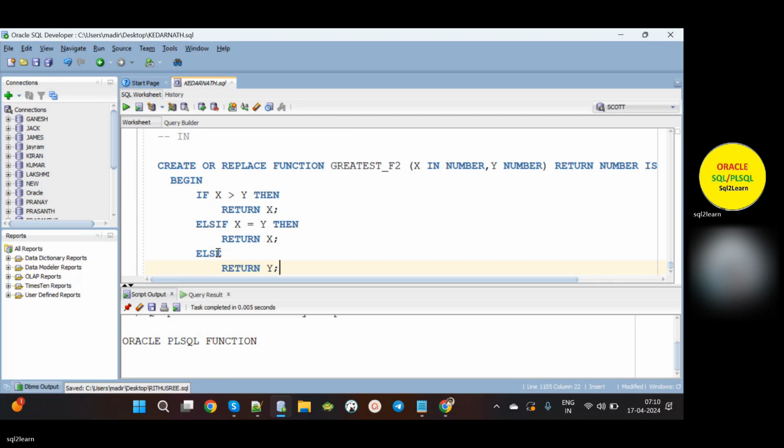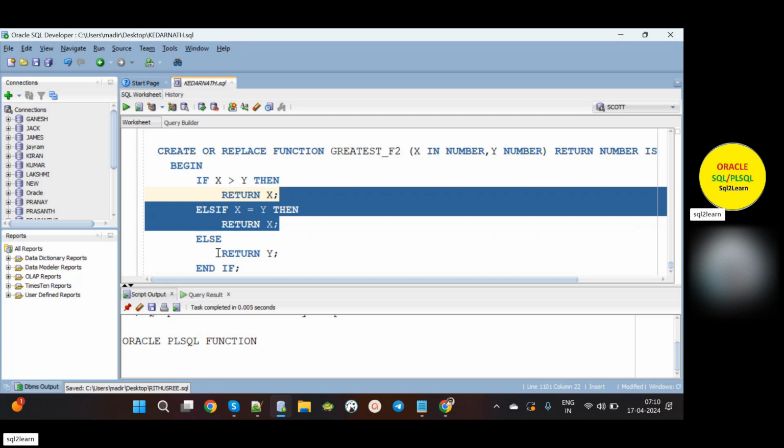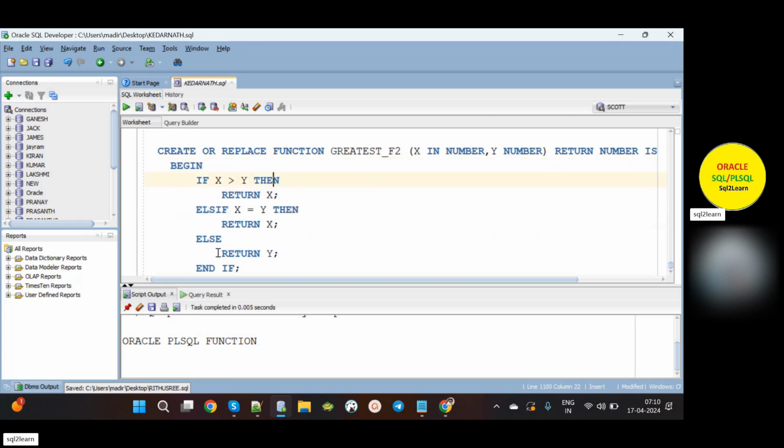Else return y, end if. Anyhow, you can also include this in one statement: if you write greater than or equal, there is no need for else if. But anyhow we wrote else if, no problem.